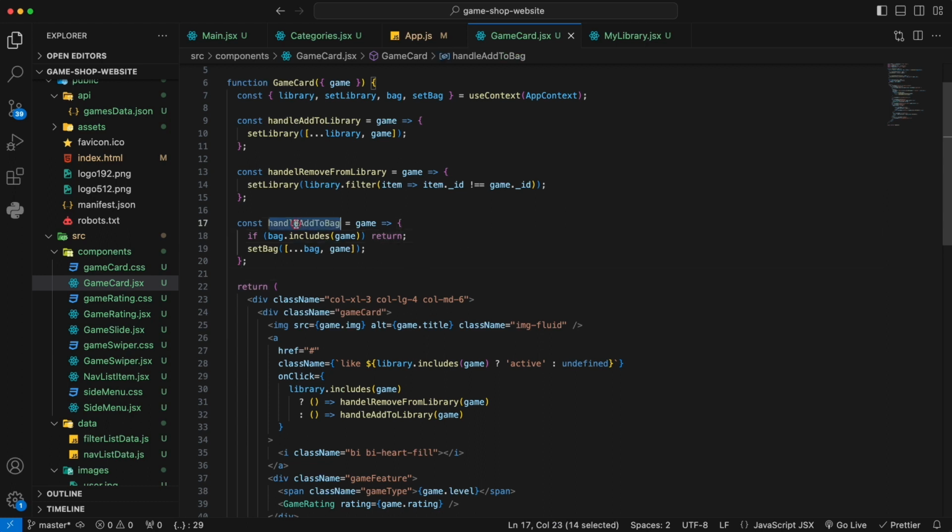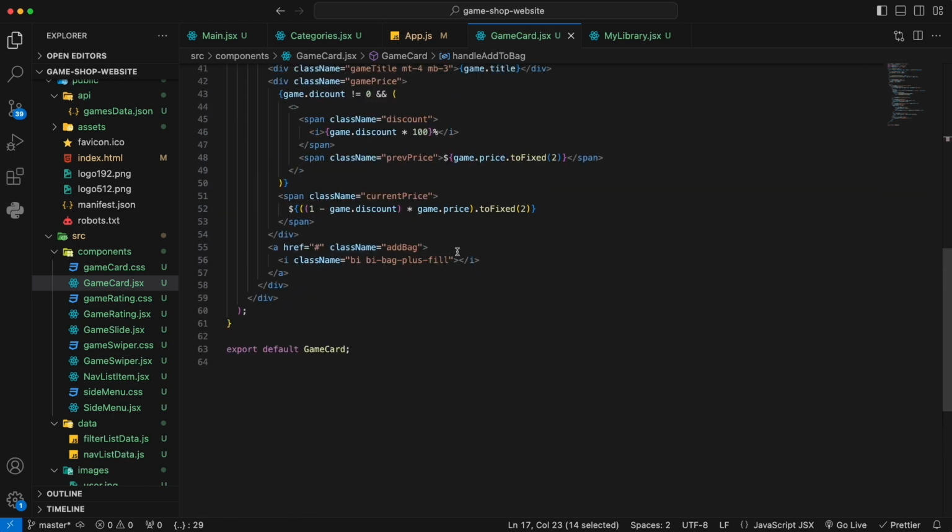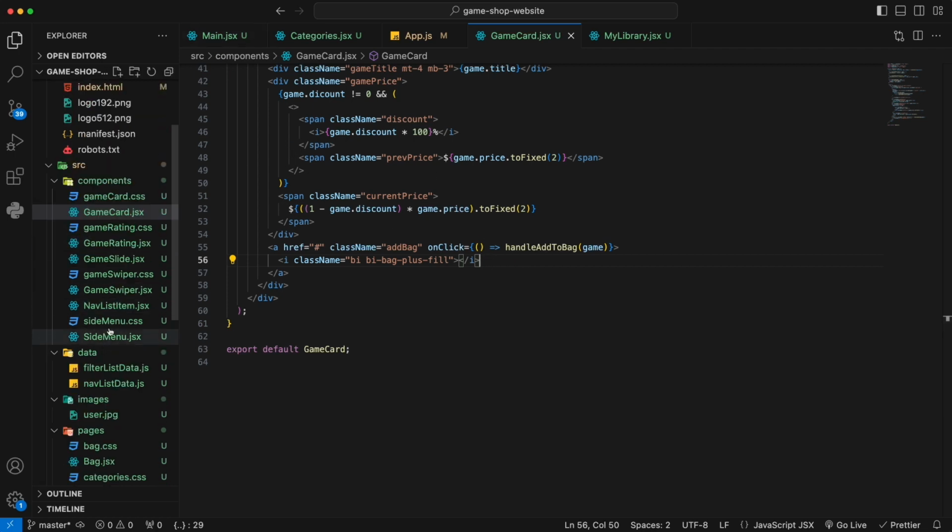So once we've done that, we're just going to copy that function name and we go to the actual place that we want to trigger the onClick events. So here we say onClick. That's going to be another JavaScript already in. And then we say trigger that function, arrow function, put that function name in, give the brackets and pass in that game variable, then tell the computer which one we want to add to the bag. So once we've done that, our bag should have that stuff. And we can't test it now because we haven't set our bag section.